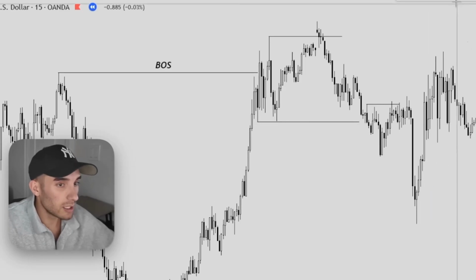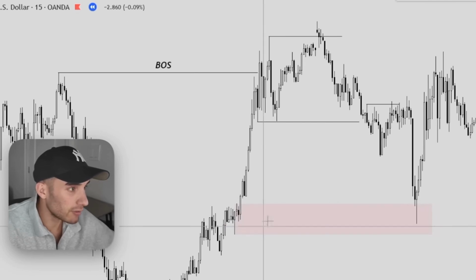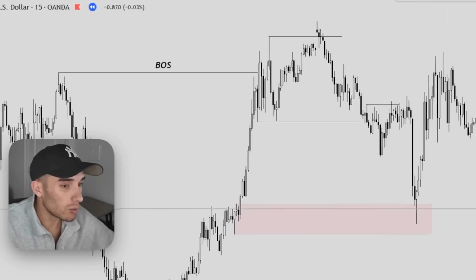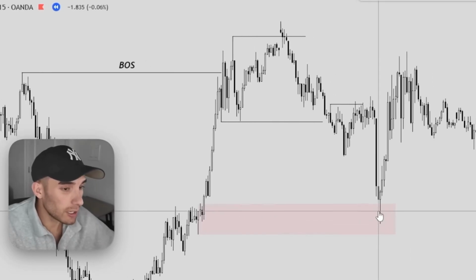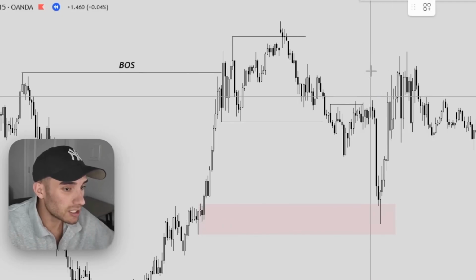So let's mark this out here. I grabbed this imbalance, this whole candle, this whole area over here. Basically, if you went into a higher time frame, it's probably like an order block or a POI retail would see. But then look at that reaction we get. Okay, so a lot of volume to the downside to induce sellers. Okay, and then buyers are entering positions here. We want to see this occur.